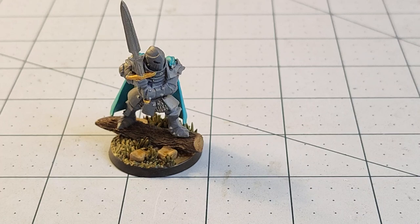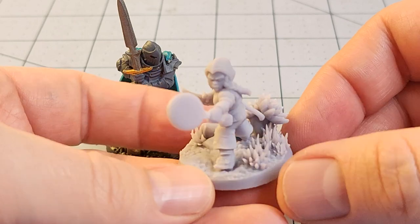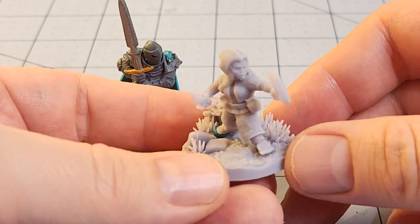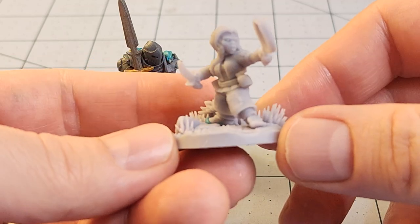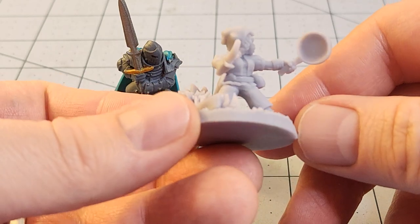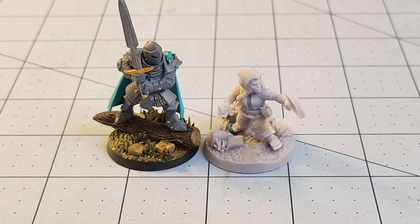Funny thing — I was going to comment on how I thought these were different sizes. Some of the bases are 32 millimeters, some are 25 millimeters, so just something to be aware of. The halflings have a whole lot of charm, and you can see really nicely densely populated bases. If you're like me and have no idea what to use to make an impressive base, these guys have done all the legwork for you. I dig the detailing on our halfling friend here — she's got a frying pan, an axe on her belt, a little pouch — and that one's on a 32 millimeter base.